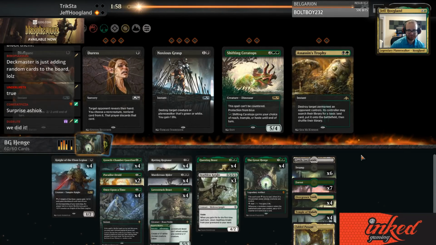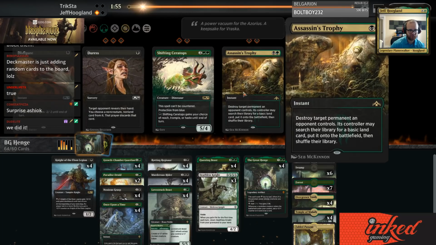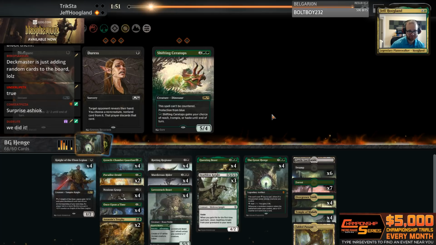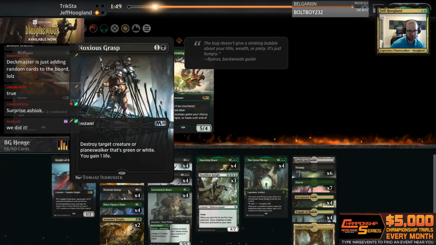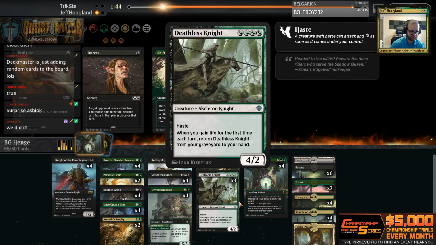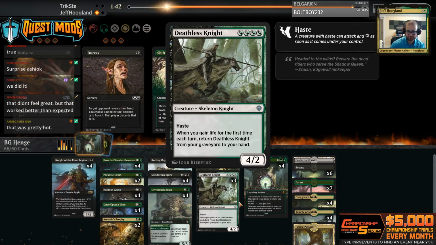That's funny. All right, well we beat Triple Oko. This card's really good when it doesn't get Oko'd. All the Doom Blades, please. Deathless Knight dragged us across the finish line there. It was a good addition.